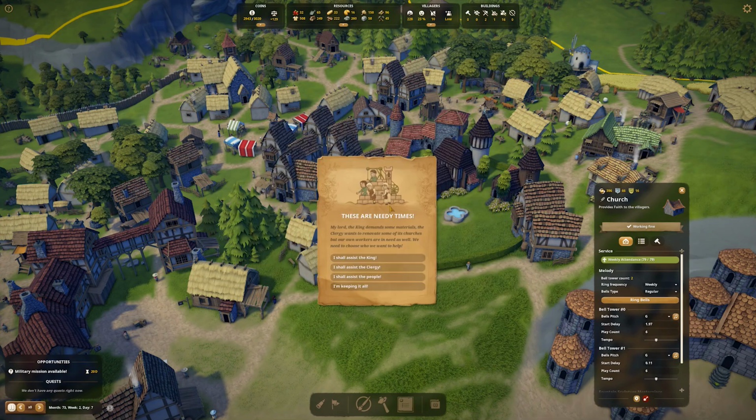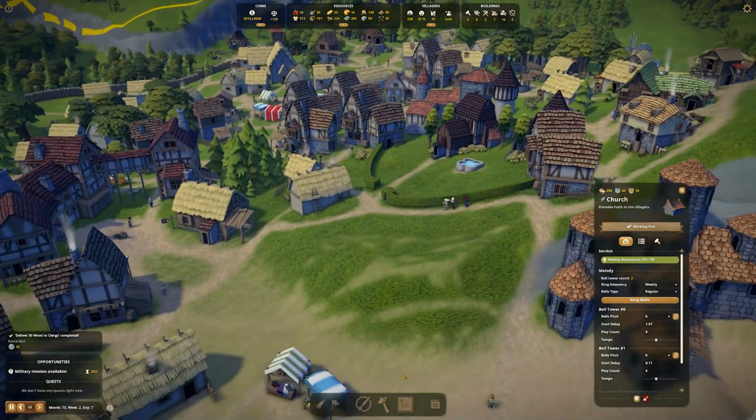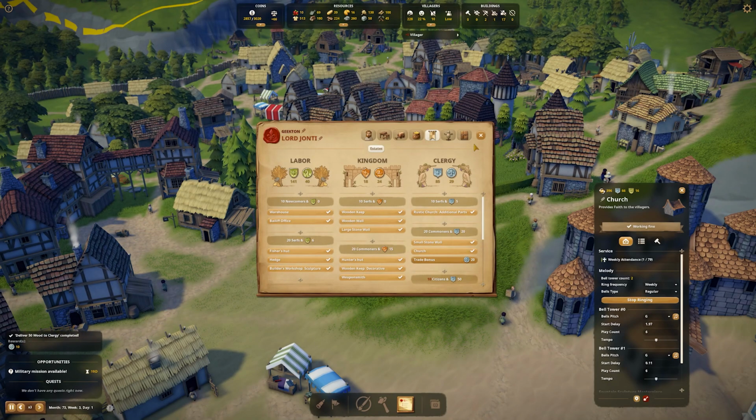Yeah, I say for now we still go clergy. I'll assist the clergy. Deliver 50 wood. There we go. That was nice, easy points. That's put us up to 29.